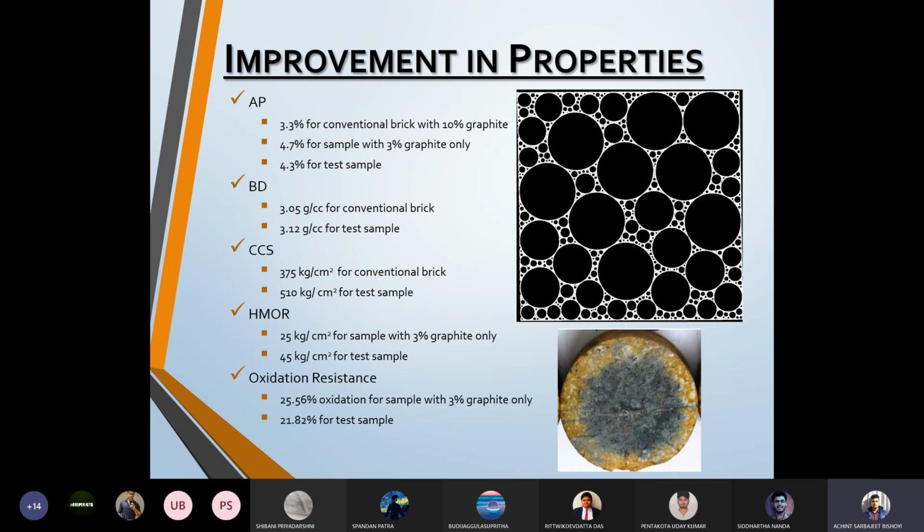So when in actual application the bricks are used, they are in the dimensions of say around 100 millimeter by 120 millimeter. So a lot of load can be accommodated by a single brick, and there is a continuous structure of the bricks. So that's why they are very structurally strong. But yeah, this is for the ambient temperatures only. The strength drastically decreases when the material is subjected to high temperatures. So with that comes the next property, which is HMOR, which stands for hot modulus of rupture.